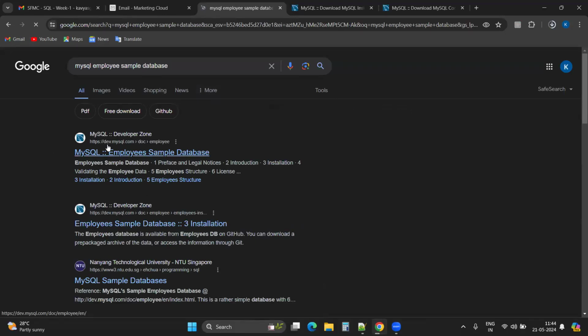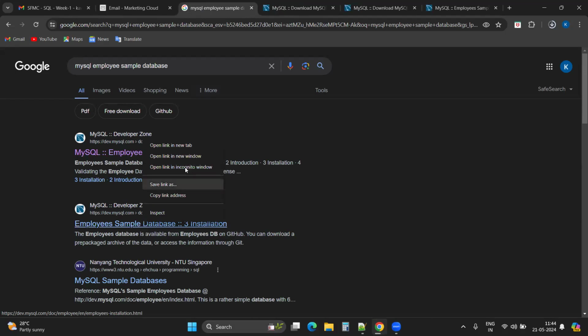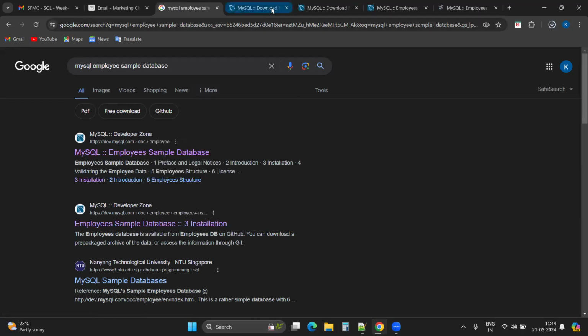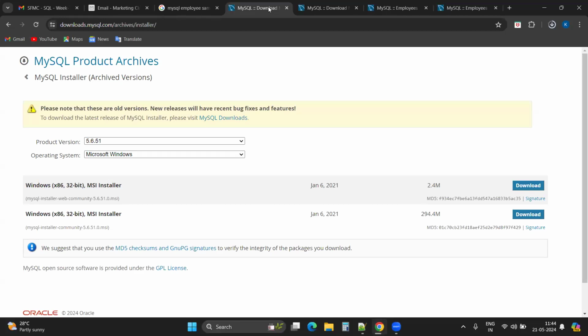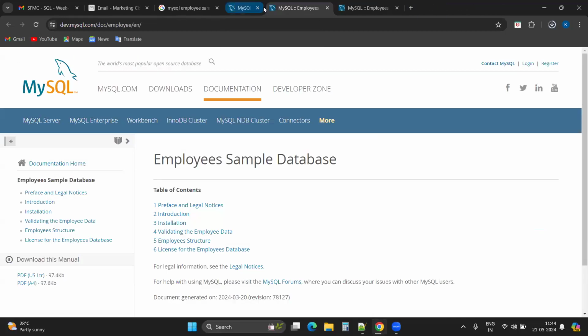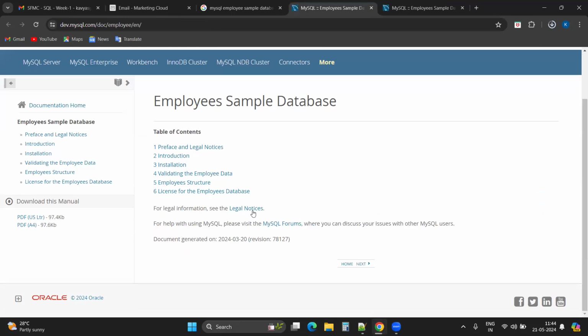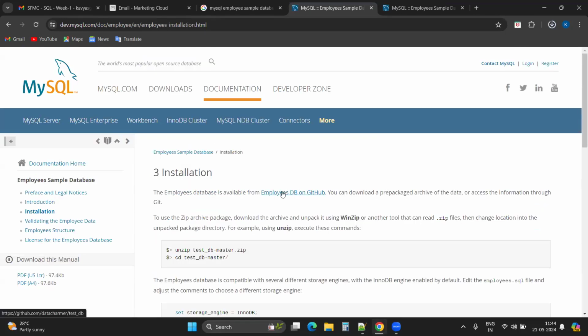You'll get to dev.mysql.com, dev sample database installation. Okay, so this is done. We don't need this. So we have the sample database. You can see the introduction and installation here. The third one, you can click on this employee DB on GitHub.